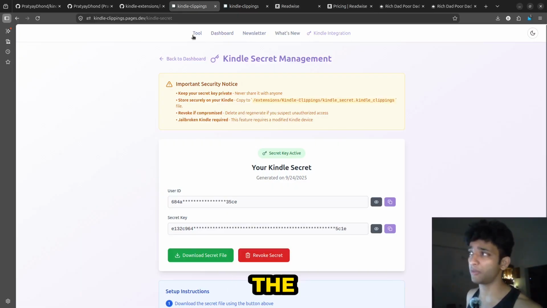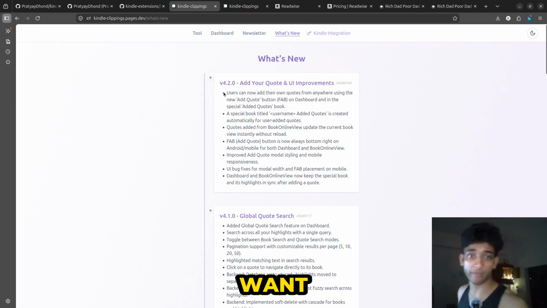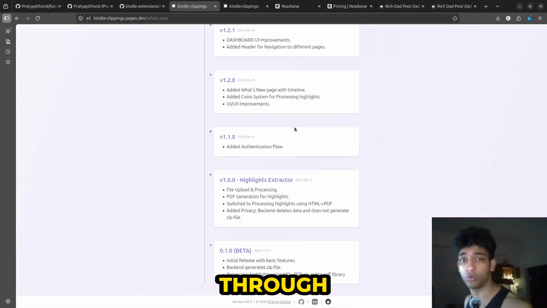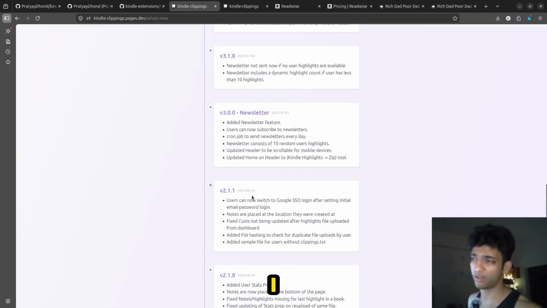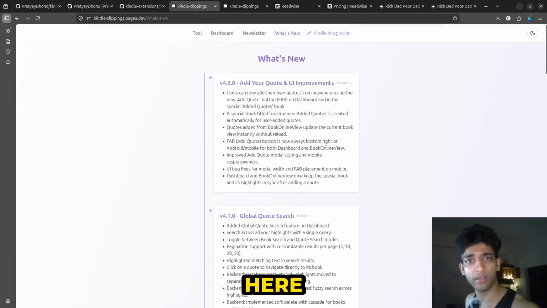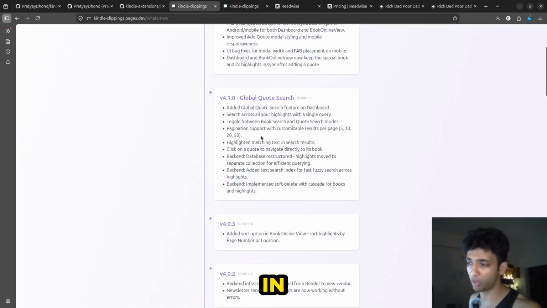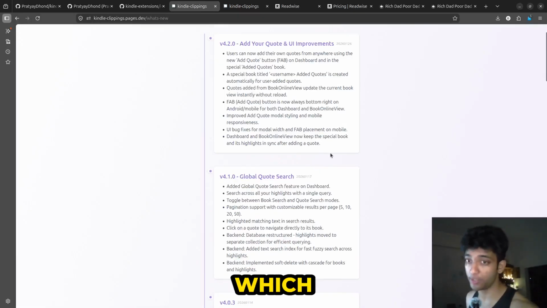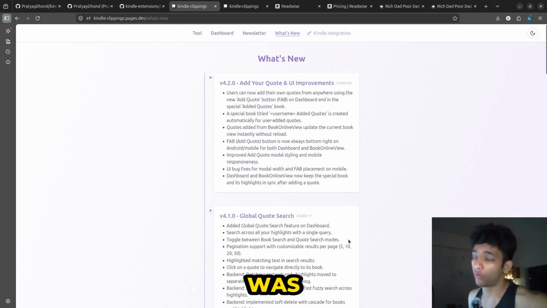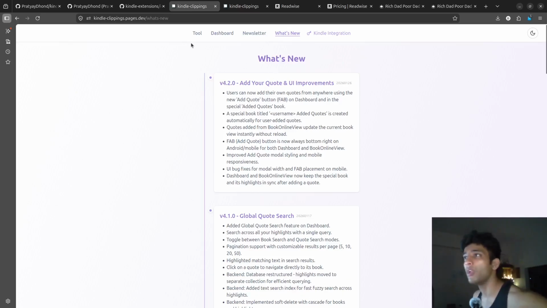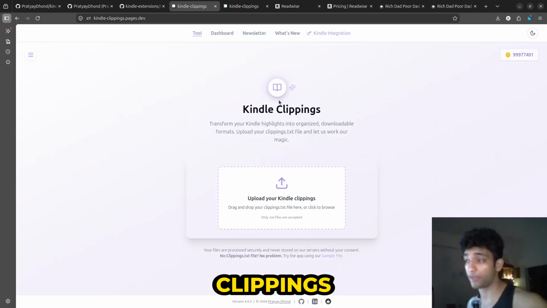Now this is pretty much the Kindle Clippings tool I built. If you want to know about all the changes that I went through, all DB migrations and everything, I have kept a what's new header here, which would have all the updates about all the version changes and what they brought in. I've got here the what's new page, which would have all the updates about what was added, what was missing in the previous versions, what was fixed, what is unfixed. So you can always catch up with this and get to know what are open issues that you can fix or contribute to. Now that is pretty much it for Kindle Clippings.